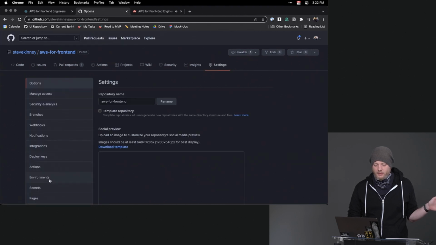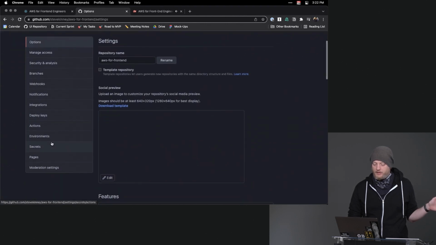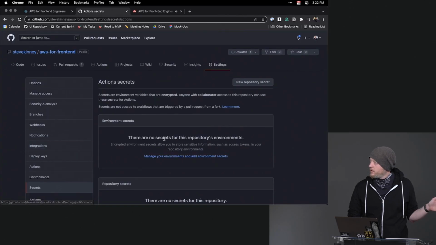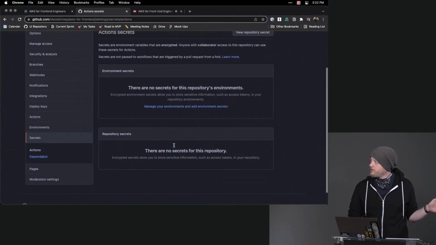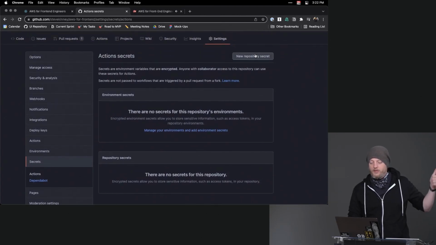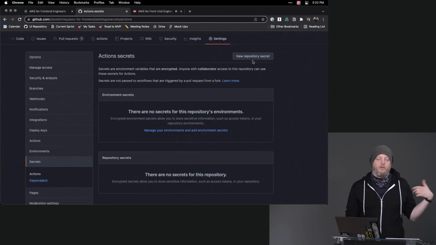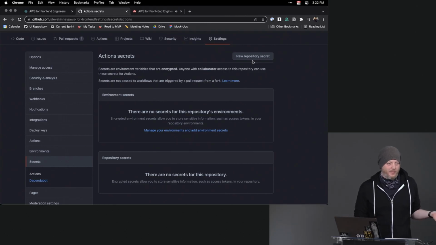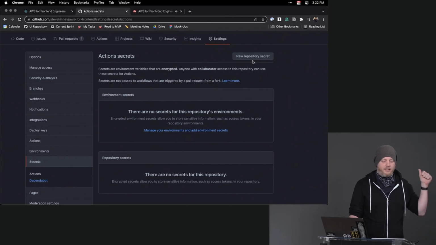So for the settings, for the repo, you go to this tab here called Secrets. And there are no secrets in this repository. We're all amongst friends here currently. You can go add the secrets. The ones we need to add are the AWS access key, basically the ones that we call out in the build process itself. We're going to take a quick break to do it so I'm not live streaming my access key all over the place. But we want to add in the AWS access key, the AWS secret key, the bucket ID, and then the distribution ID. Cool. So let's take about 5 minutes, and we'll do that.